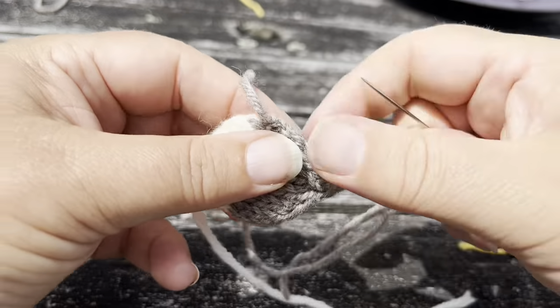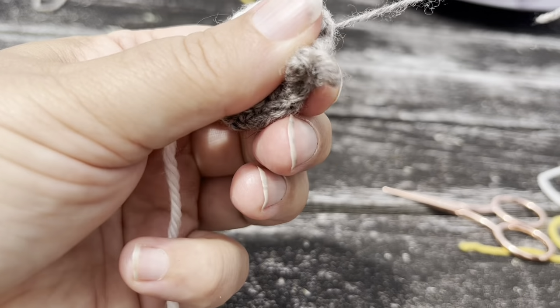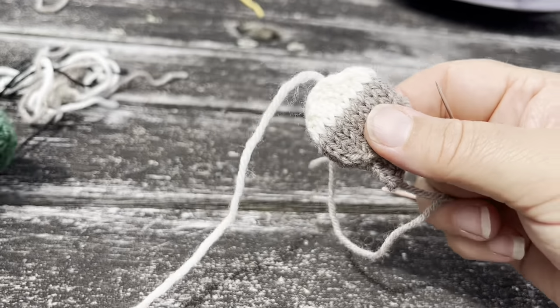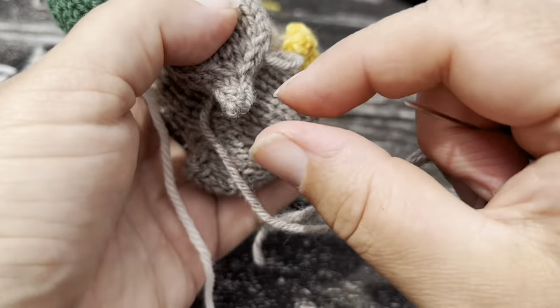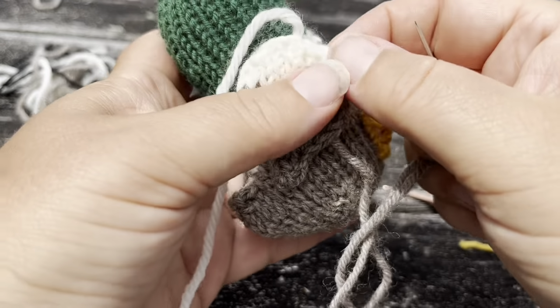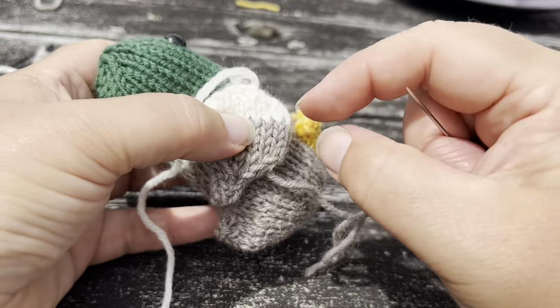And now we'll just lose that yarn tail in the centre, just to secure that. But I do want to leave it out around about, where's a good point to come through? Maybe up through here. Because what we're going to do now is take our mallard body, throw our wing not on this side because see how it's coming down. We want the wing to be coming up at the bottom. I probably could have just flipped it over, let's be honest, but is the wing coming up at the back?